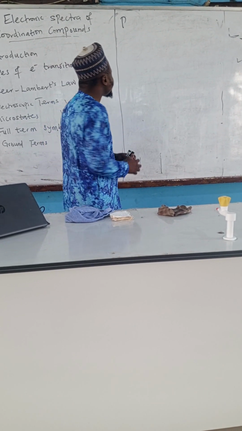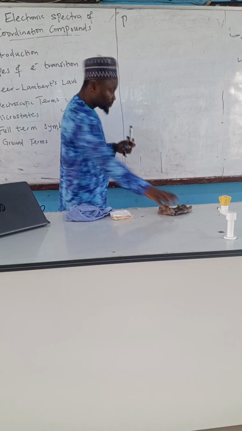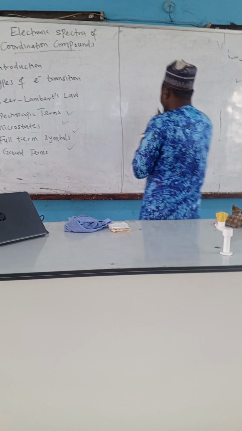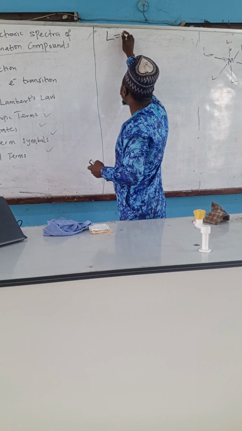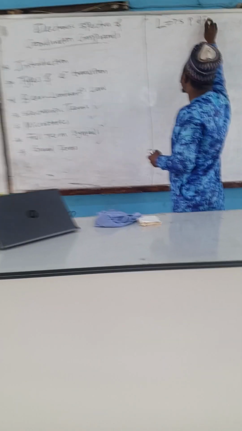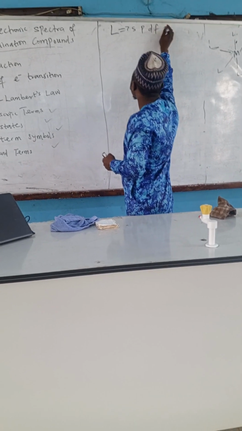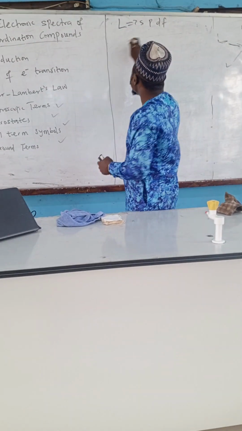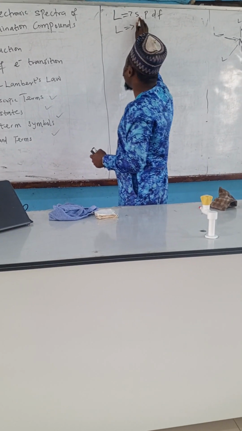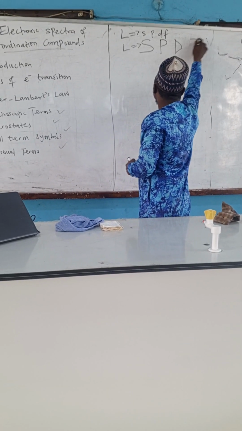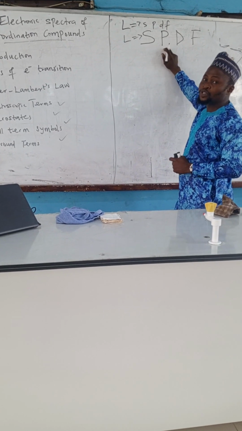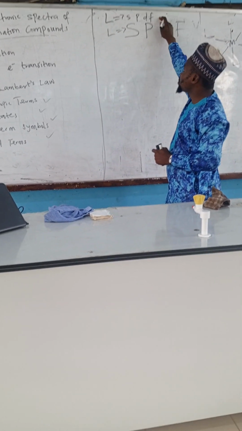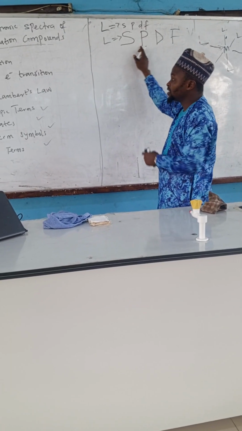What that simply means is that, for instance, in the subsidiary quantum number, which is represented by l, you have s, p, d, f. In spectroscopic terms, instead of small letters, they are represented as S, P, D, F. The basic difference is that they are in capital case, and these ones are in lower case.